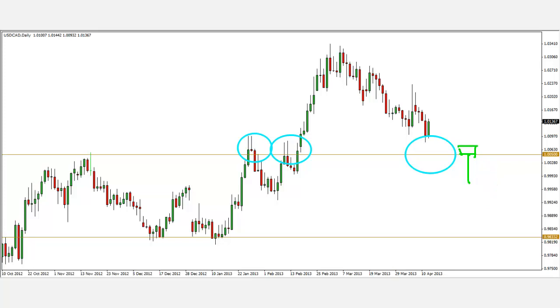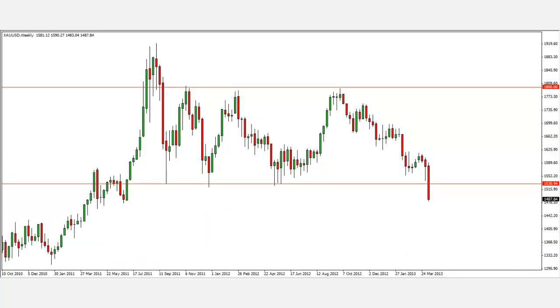Lastly, the most interesting pair this week is gold, because something spectacular happened on Friday. Previously, 1530 had been a key support level — tested one time, two times, three times — so most people were watching that level. What happened on Friday was a strong bearish push to the downside and a strong close below the support. There's no demand at that level anymore, sellers pushed through. I have a short bias now, and I'll look for price to tank further, come back up to test the level, and hopefully form a bearish pin bar or engulfing pattern.